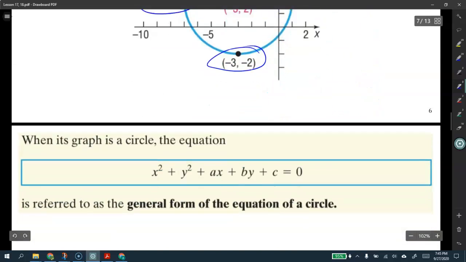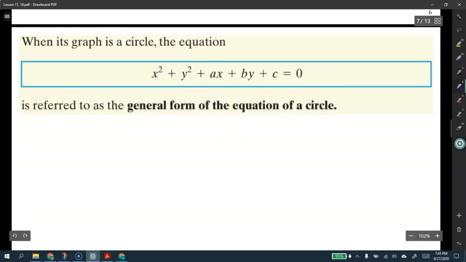All right, now let's discuss the general form of the equation of a circle. The general form is a very uncommon form, and it is different than the standard form, because the standard form is factorized. So it's a factorized version of it. And because of that, to go from the general to the standard usually requires factorization.